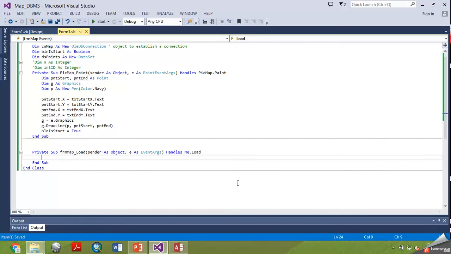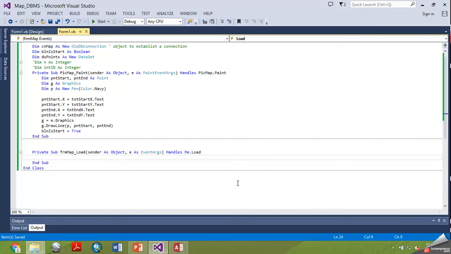Then for the command, cmSQL means the command. The command's connection is cnMap, which we created before. Now we have established the connection. For this command, we set the connection of the command as our connection, cnMap.